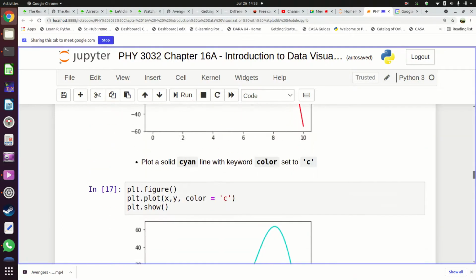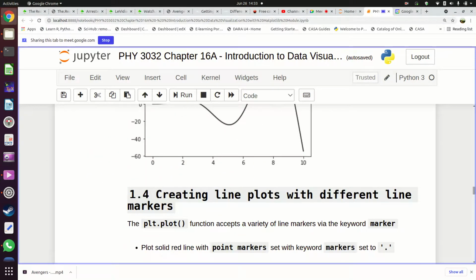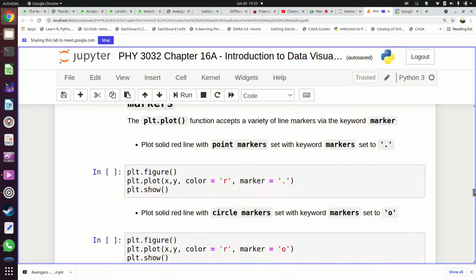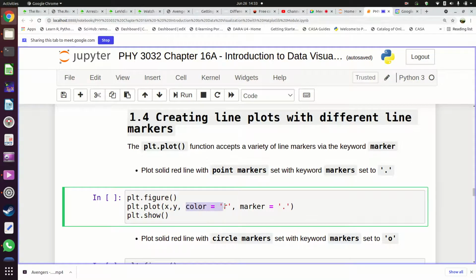The next thing we can do is you can also change the markers. Where are the points? By using a parameter called marker. For example, we're going to stick with the same color, so the color of the line will be red, but now we want to use a solid line with markers which are dots.